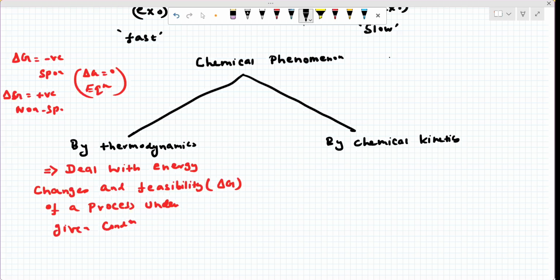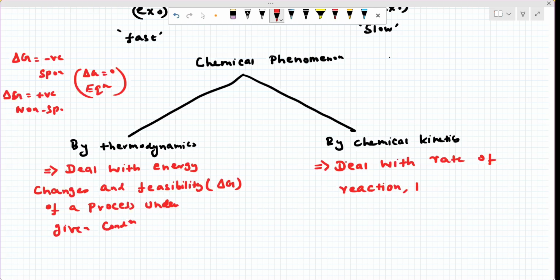Please, very important. Kinetics deals with the rate of reaction. It means whether a reaction is slow or fast; we can find that out using kinetics. Using thermodynamics, we can say whether a reaction will happen or not. But using kinetics, we can say how fast the reaction goes, whether it happens in 2 minutes, 2 hours, or 2 years. That is kinetics.